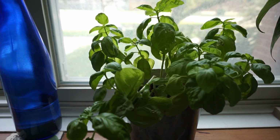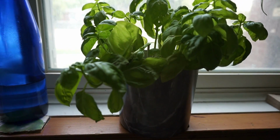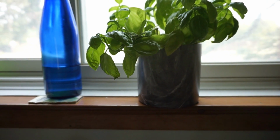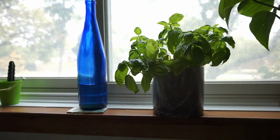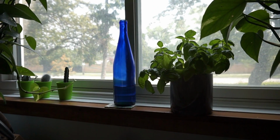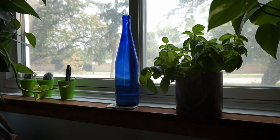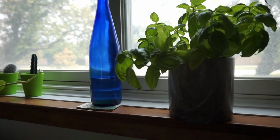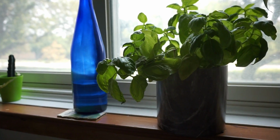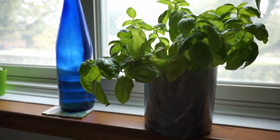But don't fret. See, I always keep some on the windowsill and it's just in a little pot. Anybody can do this, even if you have a little apartment. You can definitely have some herbs growing in your home and you don't need a lot, and you can just grow it on your windowsill and enjoy it whenever you need it. It is super simple. And of course, if you're growing it at home, you don't have to pay such expensive prices at the grocery store for herbs. You already have them handy at home.